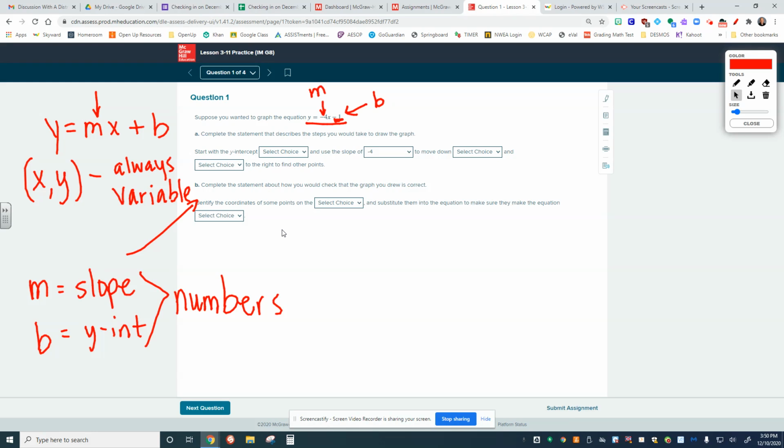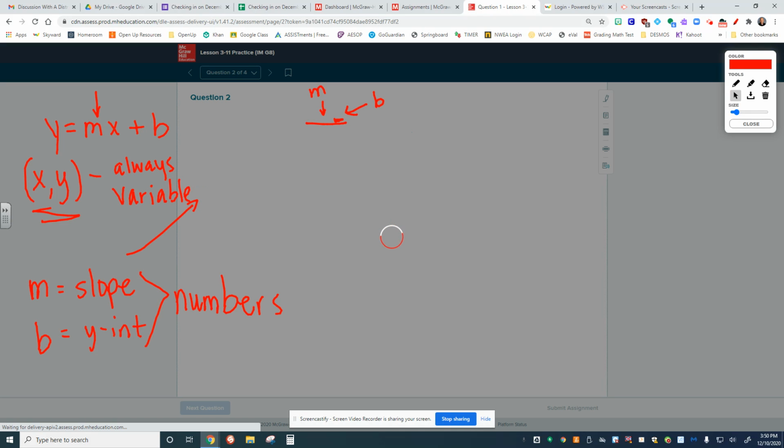Now let's say when I get done with this, I want to identify coordinates. I want to check to see if my graph that I drew is correct. I want to pick out coordinates of some of the points on the x-axis, the line, or the y-axis. Seems kind of silly that we would pick points anywhere but on the line. And to know if those points are going to work, we want to substitute those points into the equation for x and y, right in here. And we want to figure out if the equation, plugging in or substituting those values, is true. Okay? Next question.